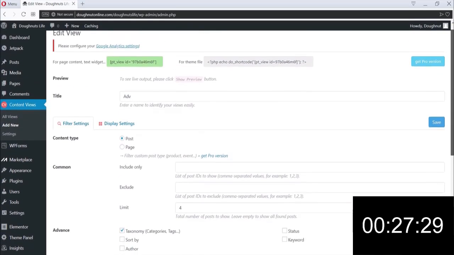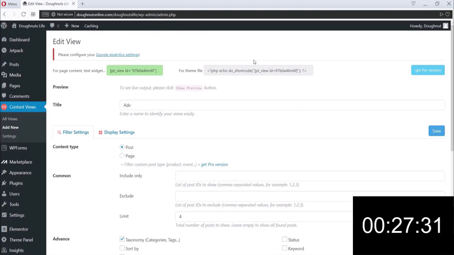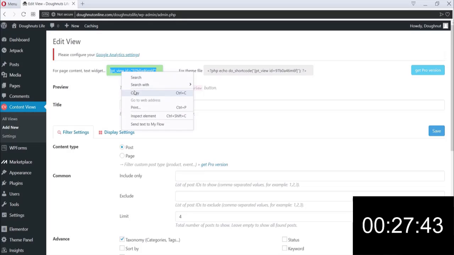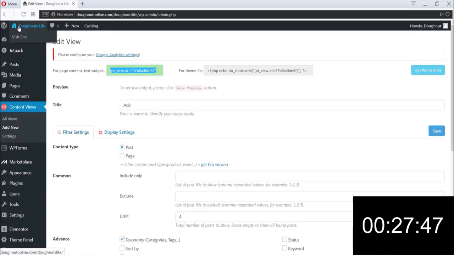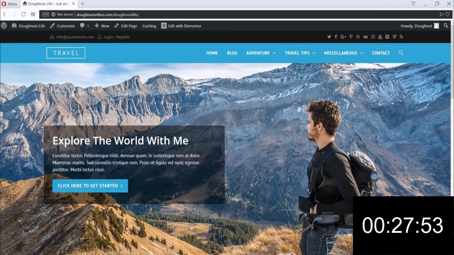So let's stick with this one for right now, and I'll show you how to add this to the main page, and then you guys can do the other ones on your own for your other categories. So up top here, you'll see you've got a shortcode for a text widget. So go ahead and just click that, highlight it all, copy it. We're going to need that in a second. And now we need to get this over to the main page. So let's hover over our title, click Visit Site.